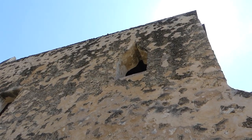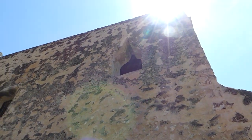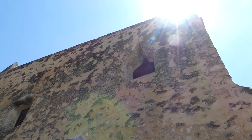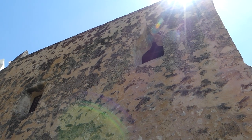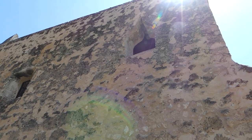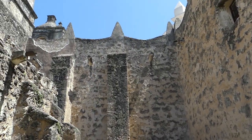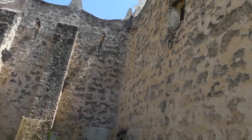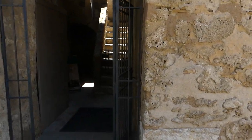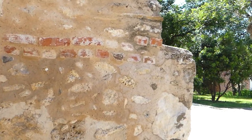So that window from inside the church, you saw that it actually looked into the chapel. So that was probably a guy who was ringing a bell or something like that at certain points, don't you think? Yeah. Like it had a particular function that was beyond just the norm. Because it did look into the chapel, too. Now, we can't go up there because it's blocked off, so we don't know, but we're just speculating.